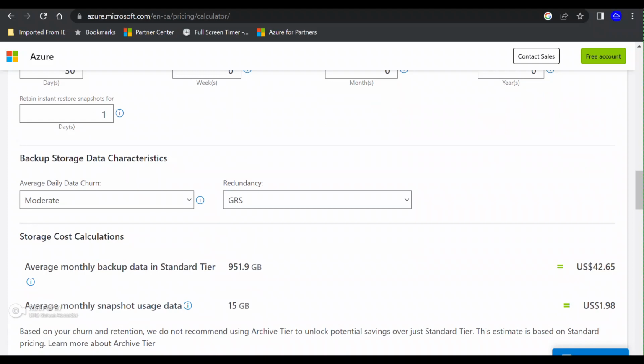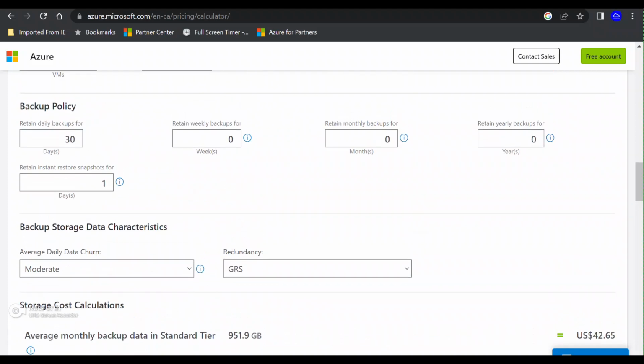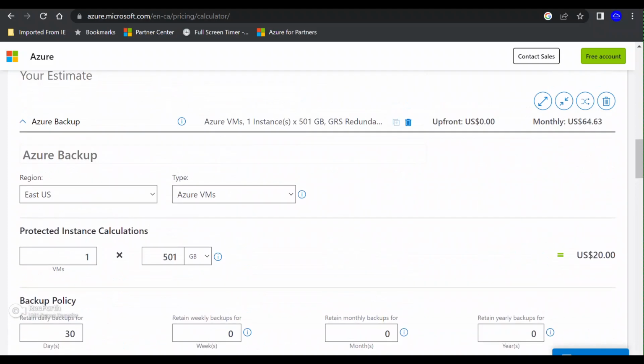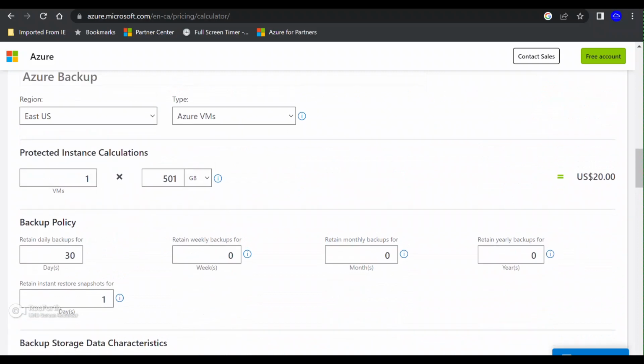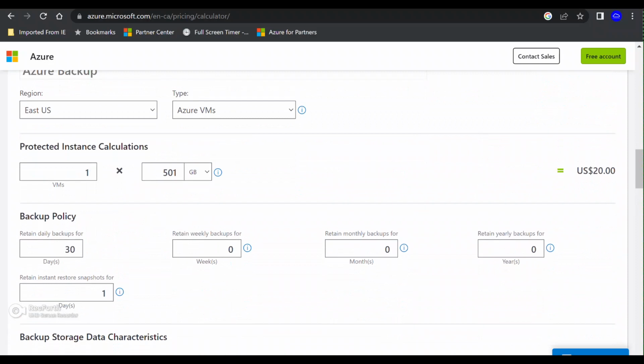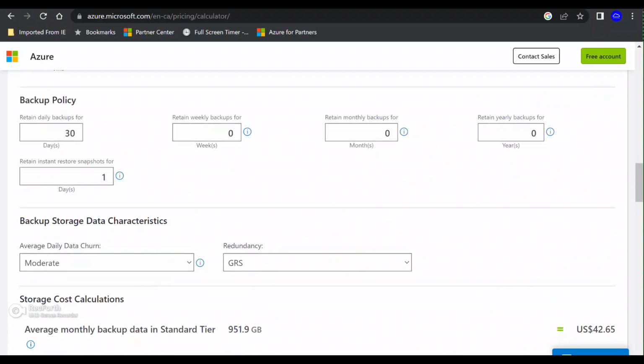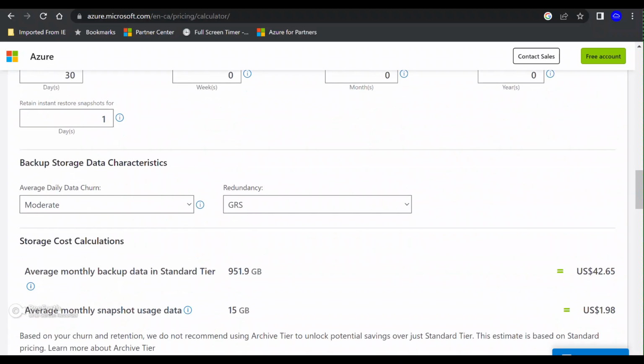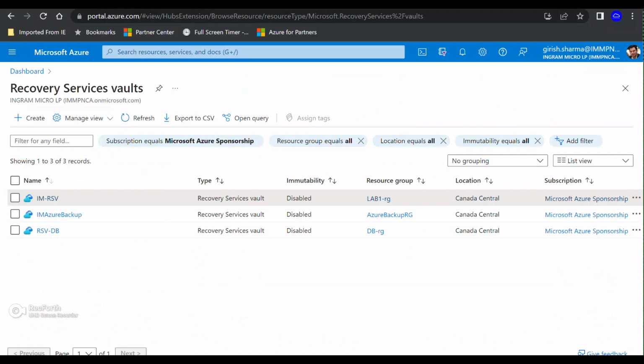That's also a great way of saving money in the long run, and I'll show you on the Azure portal where you can configure that. But again, going back to our cost optimization, that's where your two costs are going to come from: your Azure Backup protected instance and what redundancy you want to pick for your storage. Now with this, let me move to the Azure portal and show you where you can configure this policy.